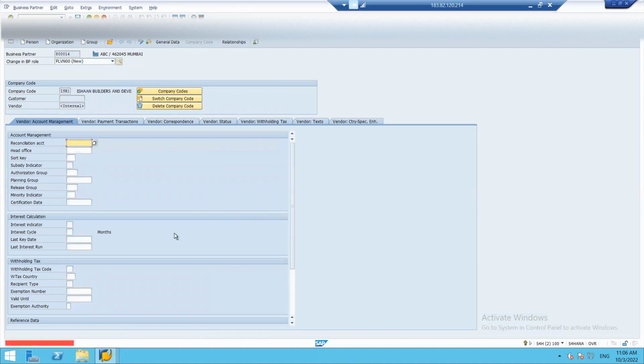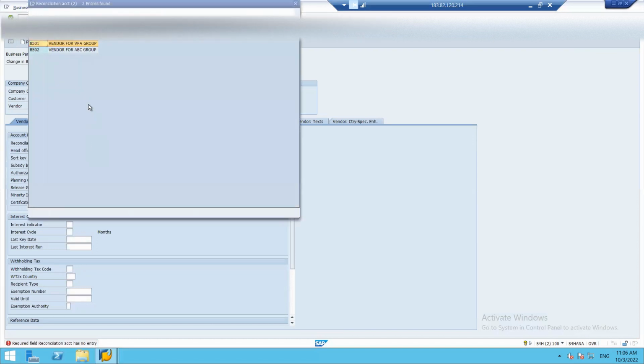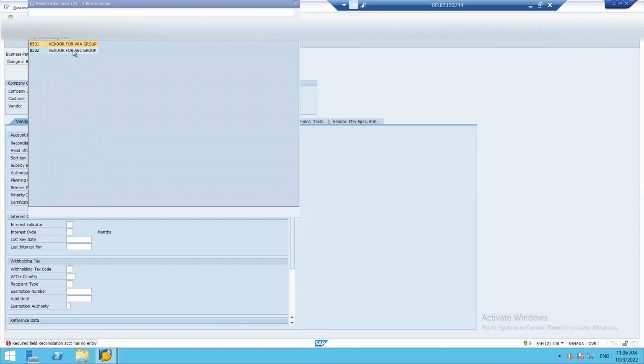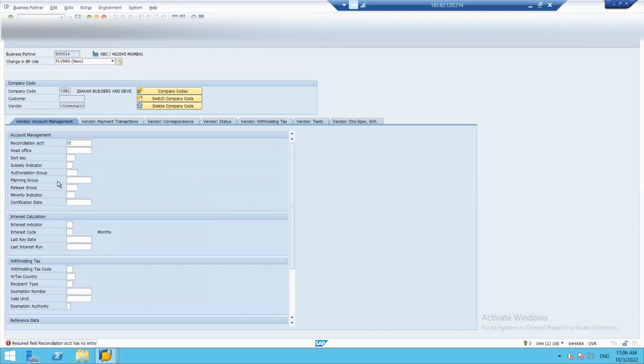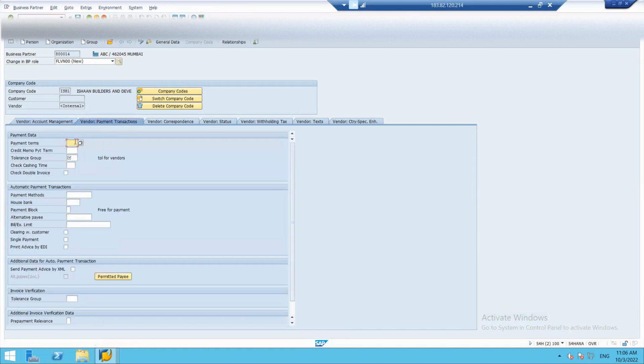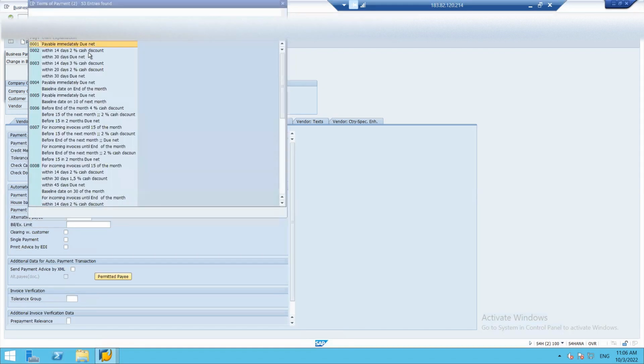Adopt. Now the reconciliation account, I've already maintained a reconciliation account, 8502. Select it. Then one more thing I need to do is to add payment terms. If you remember, I have made payment terms mandatory.